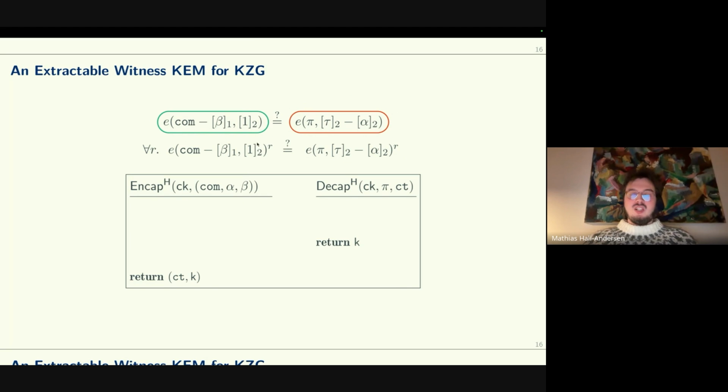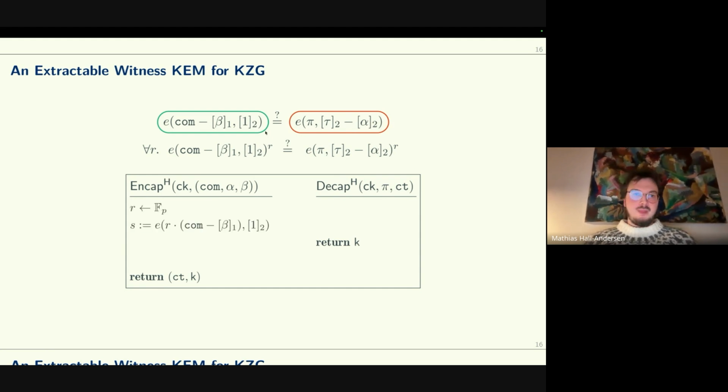So the intuition here is that this thing is a random group element. If it's not the identity, then this group element to R is something completely random. Basically, I want that you can only compute this side if you actually know a pi. So you must know some pi that you put into the pairing for you to recover this thing.